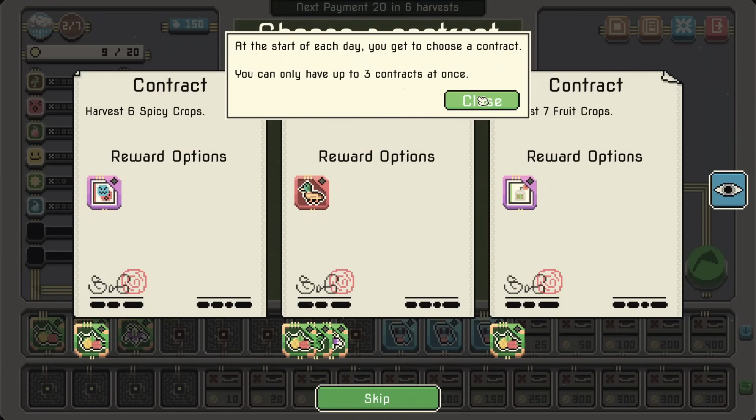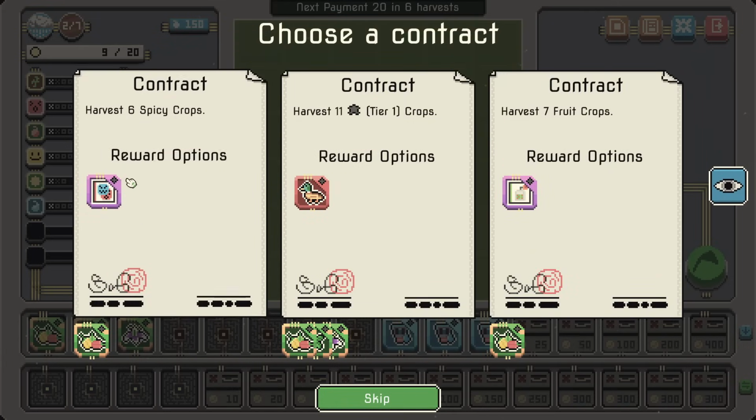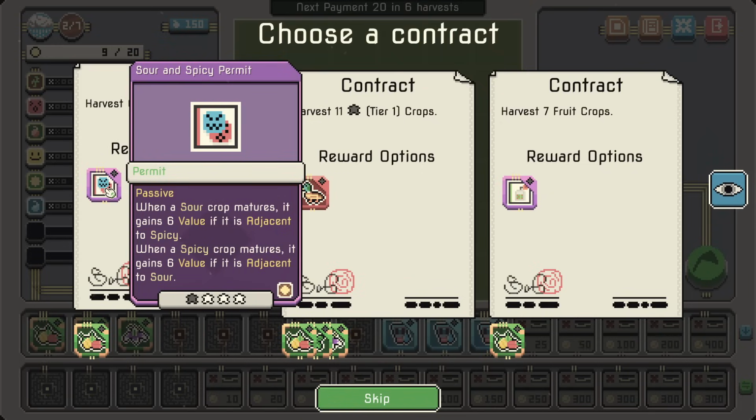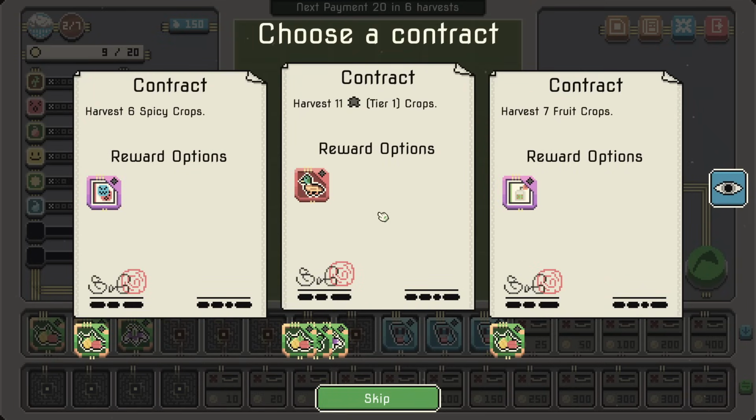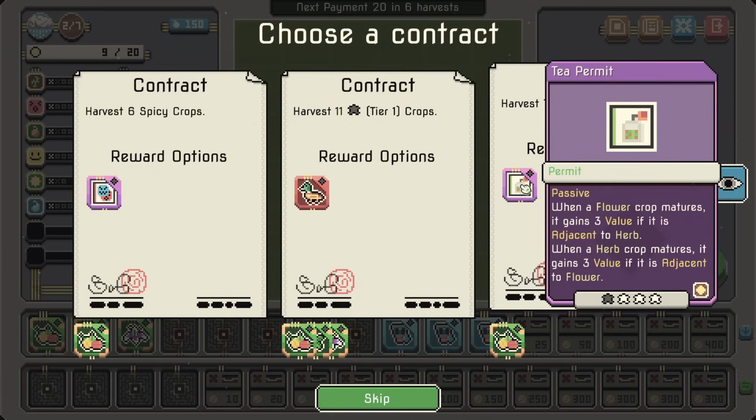At the start of each day, you get a contract. You can only have 3 at once. Harvest 6 spicy crops. I think that that's good. We would gain the sour and spicy permit. When a sour crop matures, it gains 6 value if adjacent to spicy. And if a spicy crop matures, it gains 6 value when adjacent to sour. Okay. I mean, I think that that's not too bad. 7 fruits. When a flower matures, it gains 3 value if next to an herb.